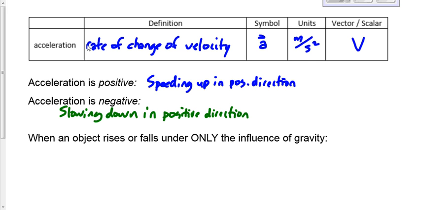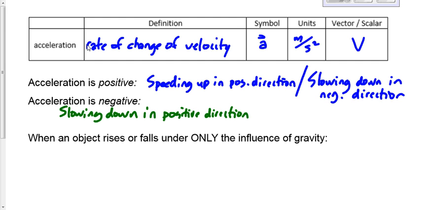That's a negative acceleration. Anybody want to take a stab at another situation where we could have a positive acceleration? Not speeding up in the positive direction, but rather slowing down in the negative direction. Yes. So an example of that would be I'm driving to Calgary, which is the positive direction, it's north. If I'm speeding up as I'm driving to Calgary, that would be a positive acceleration. If I'm driving back from Calgary, which is the negative direction, going south, and I'm slowing down, that would be a positive acceleration.